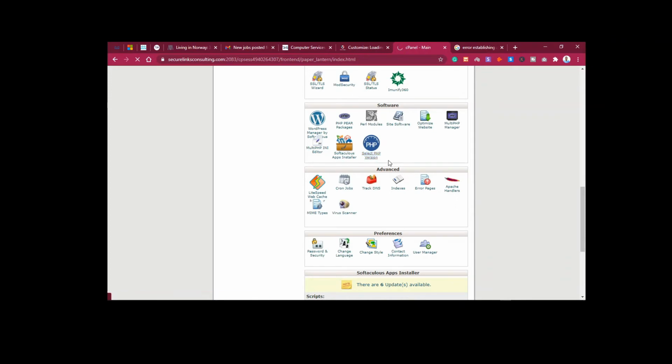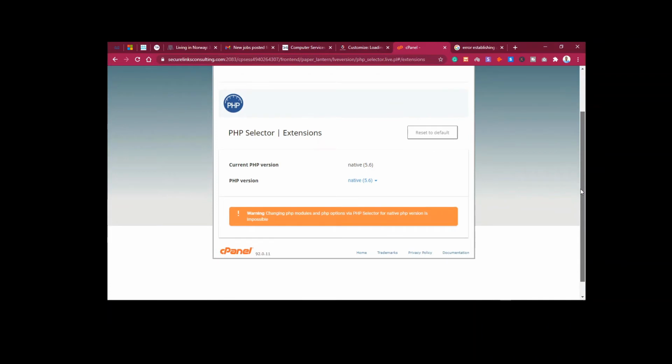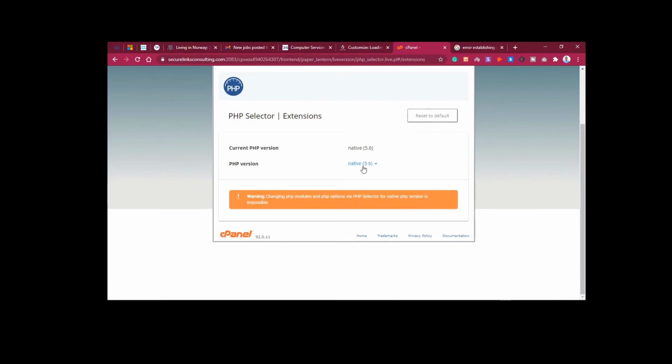When it finishes loading, if it's the default on your cPanel and this is what you have, you will not be able to actually increase the memory of your PHP version.